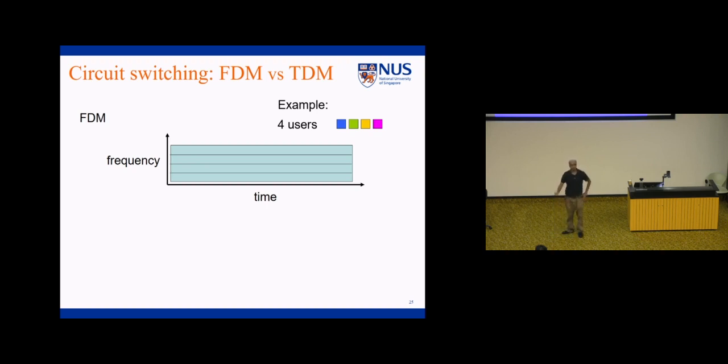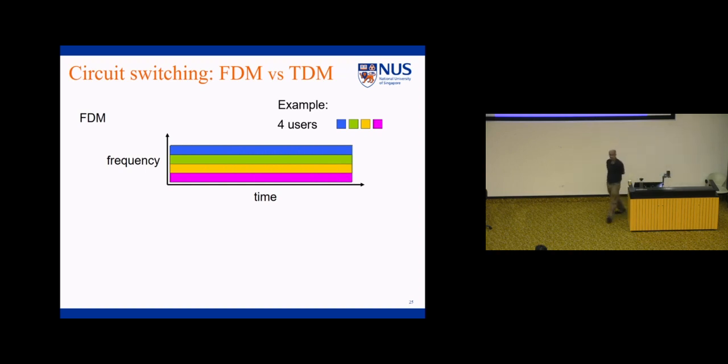User number 2 comes in. I reserve one frequency band for user 2. User 3 comes in. I reserve something for user 3. So let's say I have 4 users. I have set aside a different frequency band for each user. Each user can transmit anytime. Free to transfer. There is no problem because you're transmitting on different frequencies so they don't interfere with each other. This is just one example of how I could do reservation of resources for people. And this particular one is called frequency division multiplexing. Probably you've seen it earlier in your second year, third year things.